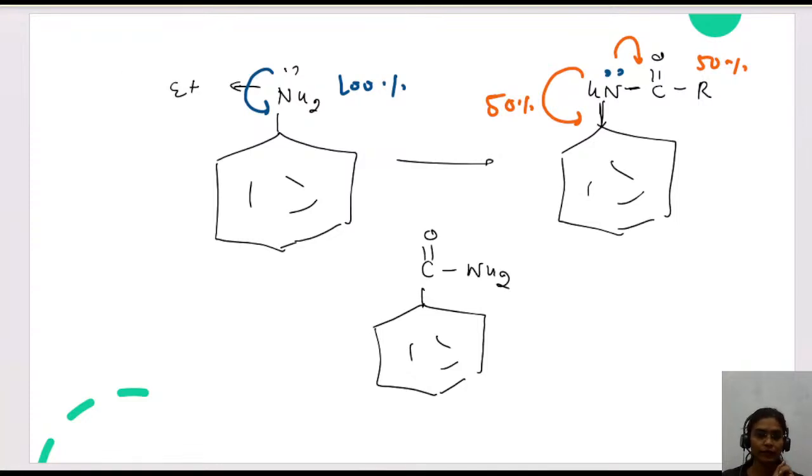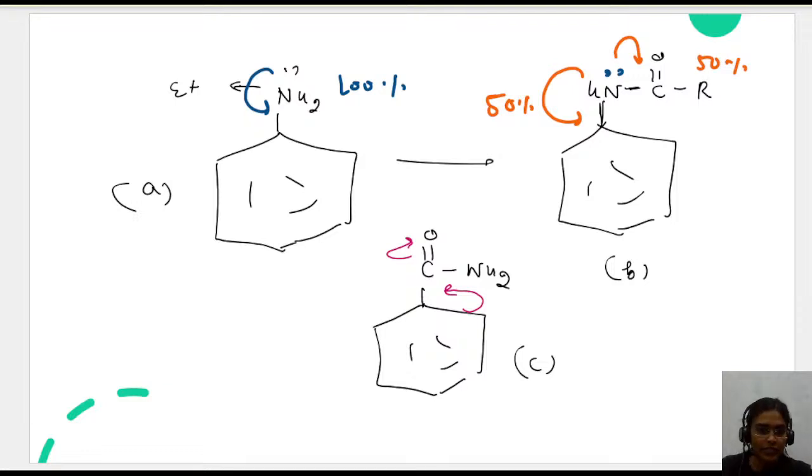Now, next question for you. Look at this. In this case, it is moving like this. Now, Arul or everyone, just let me know A, B, or C. Same question. Arul, please let me know. I guess the number is not visible. Okay, it's visible, B. Can you tell me for B, what do you want? Meta, or ortho or para position here?